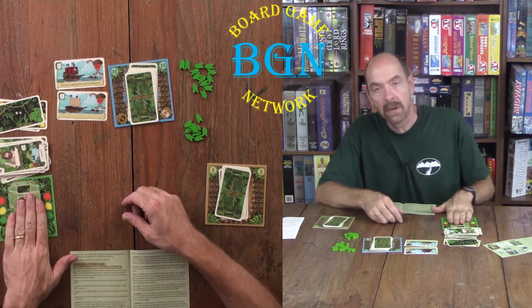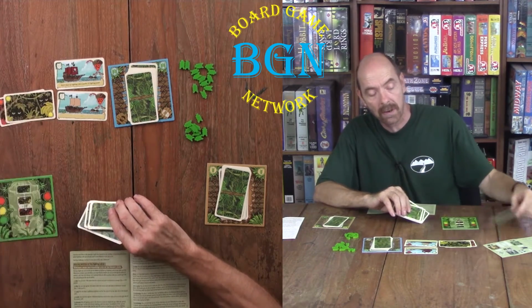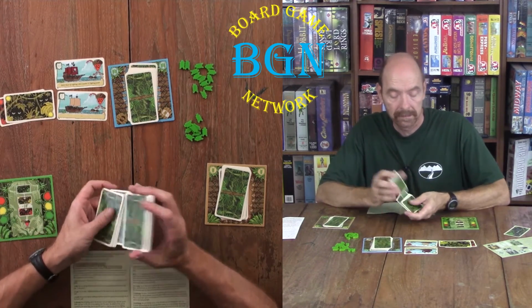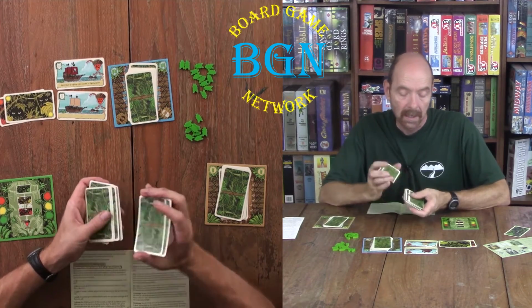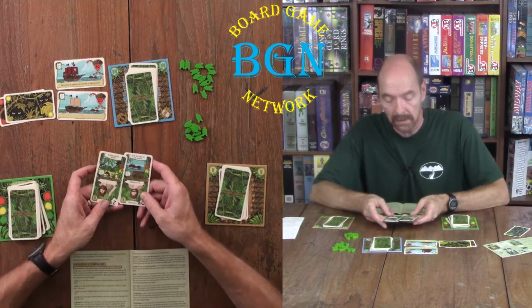If you're down to 0, then you reshuffle this deck. You discard the top card here and continue on, and then flip up your 2 cards and decide what to do.